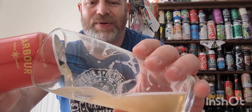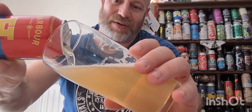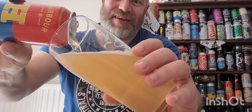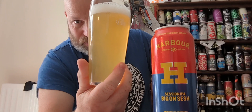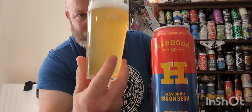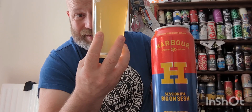Let's get it in the glass and see what it's all about. Apologies for the remnants of my previous beer in the glass, but to be honest the previous beer I reviewed tasted of nothing, so it's not going to make any difference. Right — appearance: dishwatery. Watered down dishwater. Actually, it looks a little bit cordial-like in colour.